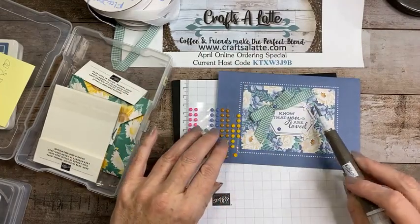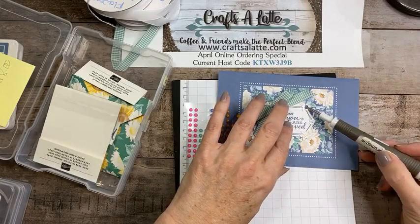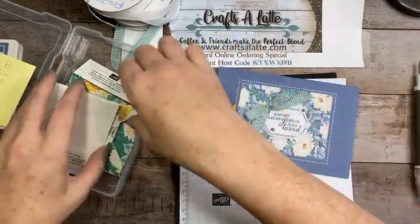So I'm going to go ahead and do 1, 2, 3. And you know what I'm going to do? Whoops, what happened to the blue? Oh, there it is. I'm going to go ahead and put that and cover that Magenta Madness, because we don't have any Magenta Madness on here.